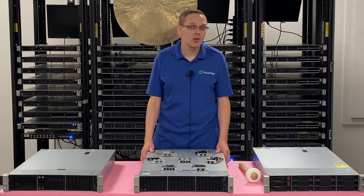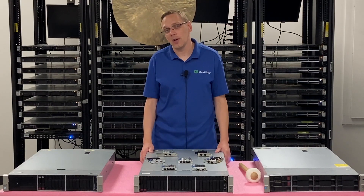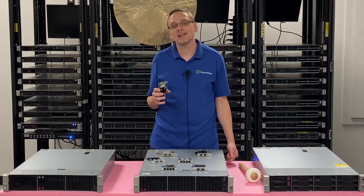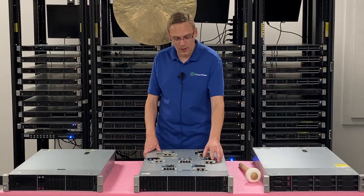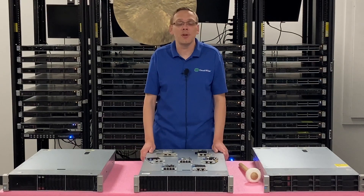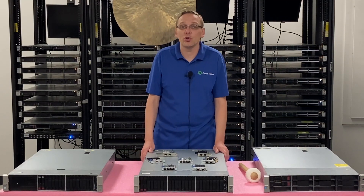This video is going to be specifically focused on network cards. The first thing I wanted to point out is that there are different form factors for your network card. You have your FLOM, which is your Flexible LOM, and you have a PCIe version. The FLOM has a special carved-out designated slot in the back. With the DL380 Gen 9, you have six PCIe slots in the back, so you don't need to worry as much about conserving them — unlike a 1U where the FLOM is more important.